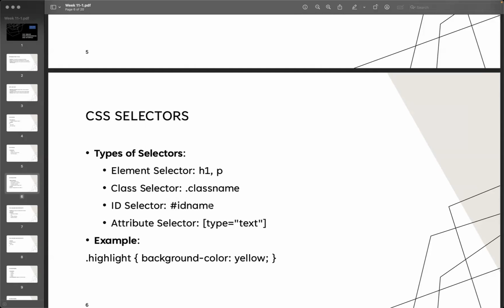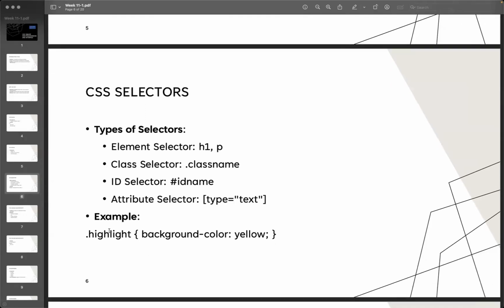So what are the differences? We will show it inline. And then for the attribute selector, we have the square bracket, like type of text, but we barely use it. Depending on your project, when you're developing your website, you may need to use it, but the most common are elements, class, and ID selectors, which we're going to modify.